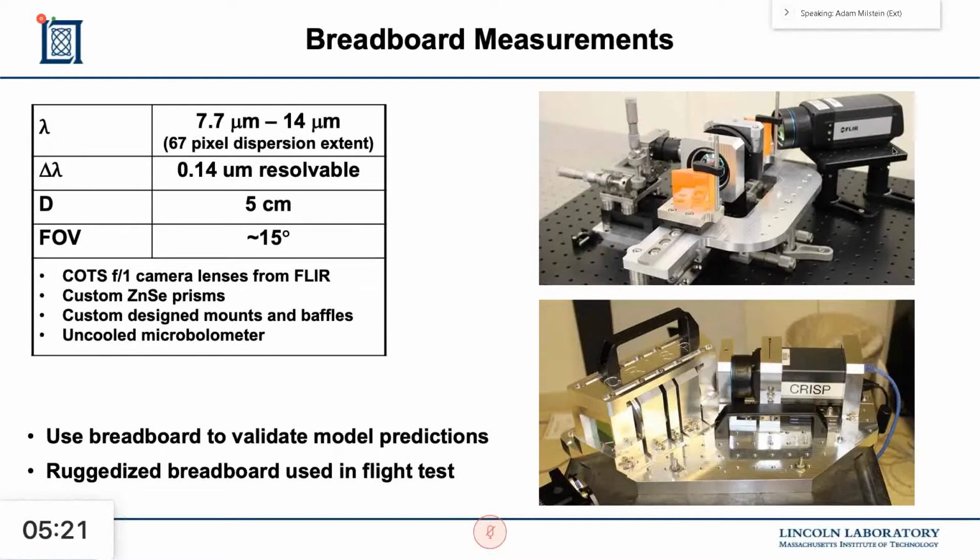As part of this ACT program, we've built a breadboard in the long-wave infrared with the parameters shown here. We have a lab one, and we also have on the bottom there a more ruggedized version of the breadboard that has flown on a plane as well.